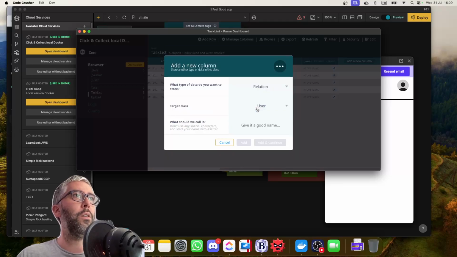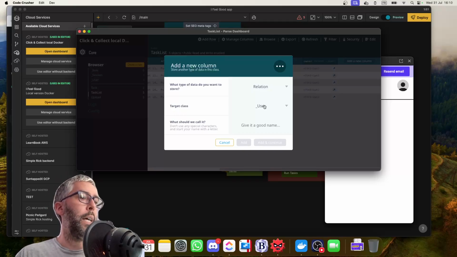So relations are good and bad in Parse, in this version of Parse anyway, which is the older one that Noodle are using at the time that I'm making this recording. It creates a kind of secret relation table, as it does with any other Postgres SQL style database. But in the Noodle front end, and the back end as well, you can only add or remove one relation at a time. So if you want to remove multiple relations, you can't do that all at once. You have to use run tasks and run the add relations node several times, right?